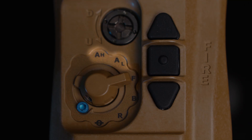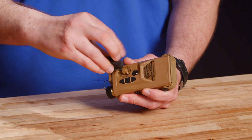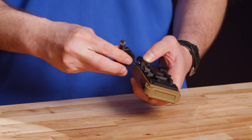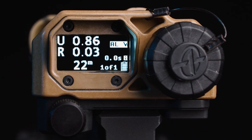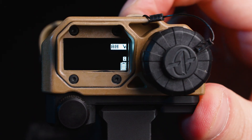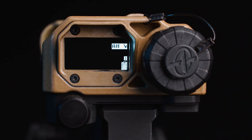The next two functions with the selector switch are going to enable your low and high powered lasers. Operation of the high powered laser is going to be prevented by the blue lockout screw. In order to remove the blue lockout screw we're going to use the included XE tool. Once you've taken that screw out you can store it in the side port by the QR code. Once that blue lockout screw has been stored you can enable the high power laser option on the MRF XE. On the display screen there's an indicator that lets you know what laser selection you've made — ALV means aiming low visible, AHV means aiming high visible. Once the laser has been activated it's going to highlight that block of text. To activate the laser you press the top button. If you simply press and hold, as soon as you remove your finger the laser will deactivate. However, if you double tap, the laser will persist until you press that button again.